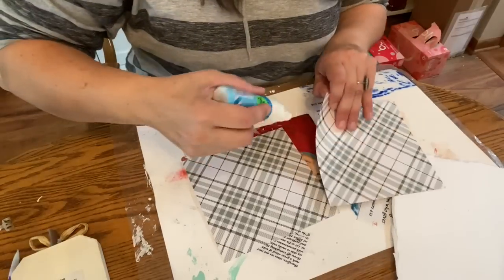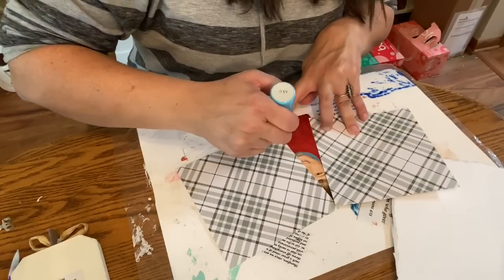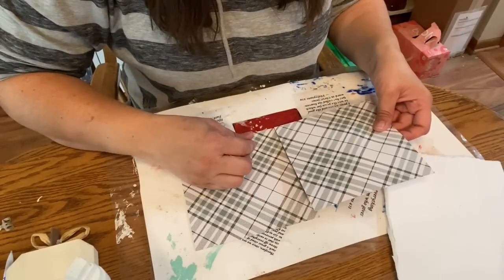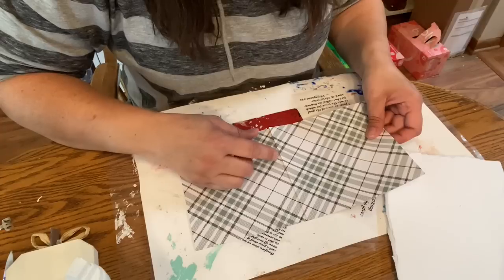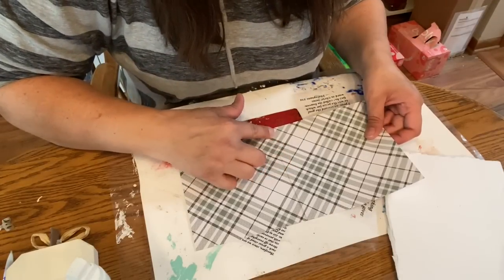Then I matched up the seams of the plaid so that I made sure the plaid was going in the same direction. And I used this Zig glue. It's from my scrapbooking stuff. I'm sure they have similar products like this still at Michael's, but I have had this for a while. I just glued the two pieces together, making a really nice seam. Now you will see the seam in the final product. I don't care that much.